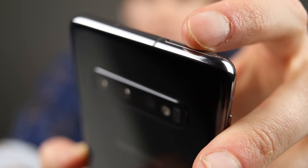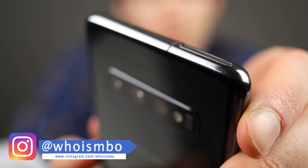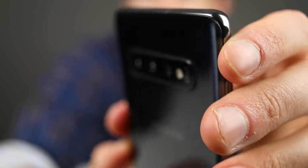And then right there, you see where you can put in your SIM card and your SD card. Now the SD card, I believe, can go anywhere up to 512 gigabytes. So storage should honestly not be a problem by any means for this phone, especially considering the onboard storage for this is a minimum of 128 gigabytes.